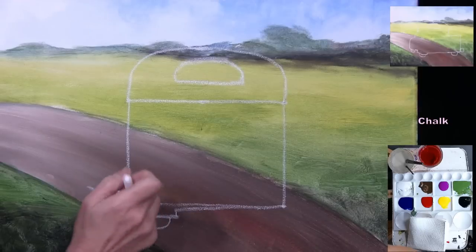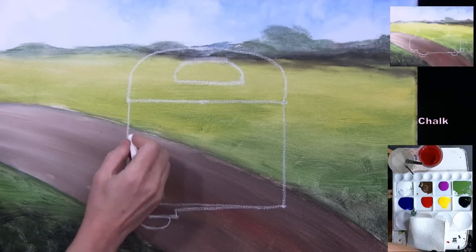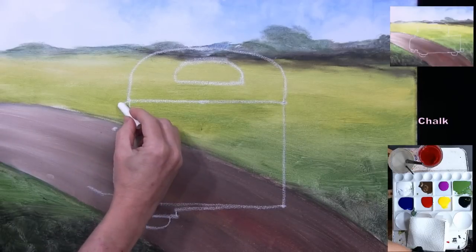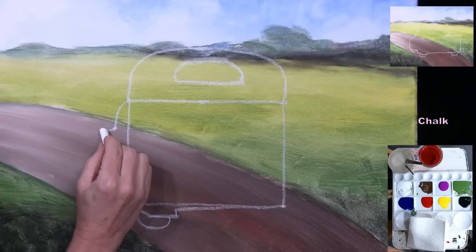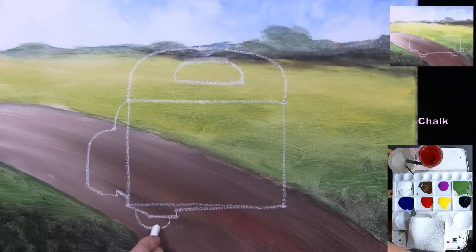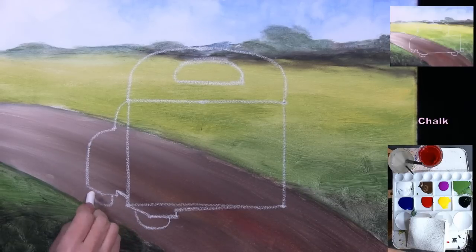Then what I'm going to do is come up to this corner in through here. I'm going to come down about 1.5 inches and out about 1/2 inch, somewhere in through there. I'm going to connect here to here with a curved line, and then here to here with another curved line. Like that. I need to put another wheel underneath here, so I'm going to come in from this corner a little bit, give myself a little curve, and then in from this corner a little bit, give myself a little curve.